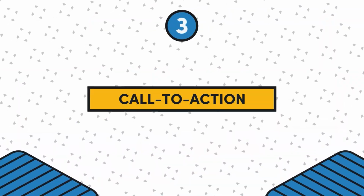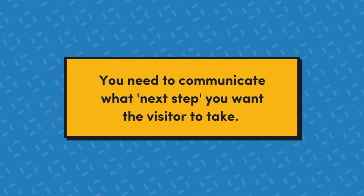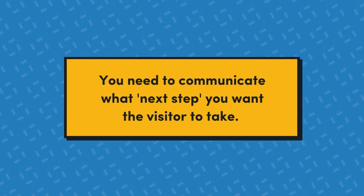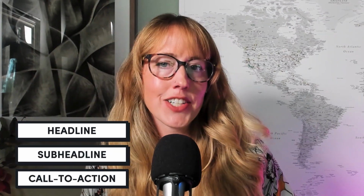And the last crucial element is your call to action. Folks read your headlines and now they're interested. And this is where you need to have a call to action to compel people to do what you want them to do, whether this is an email sign up, if you're not launched yet, you're just creating your email list, or the sign up button for your product, or whatever you want someone to do. So at the top of the page, without scrolling, a potential customer should see these 3 things: H1, headline, H2, subheadline, and your call to action.